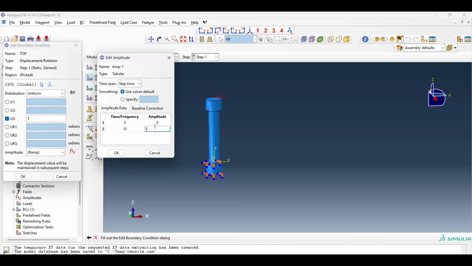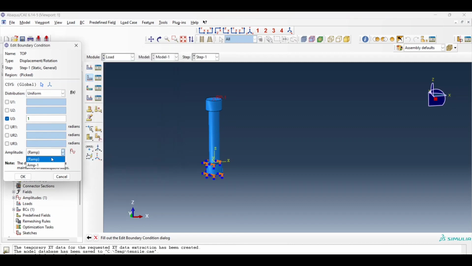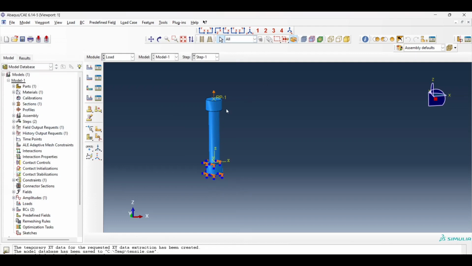It's a bit faster rate of loading I have created, but since we are using static general, it will not affect our results a lot. It might create some instabilities, but let's see. At 10 seconds, I'm choosing 5 mm as the displacement. So this is a linearly increasing load from 0 to 5 mm. Done. I'll select this amplitude. Done. Okay, now it will be pulling it at the top.